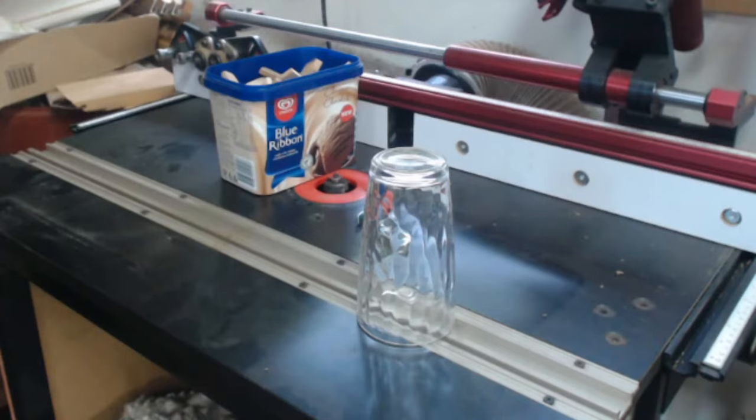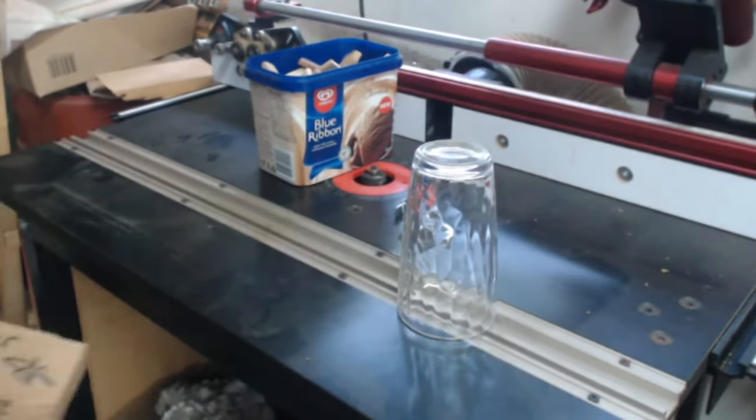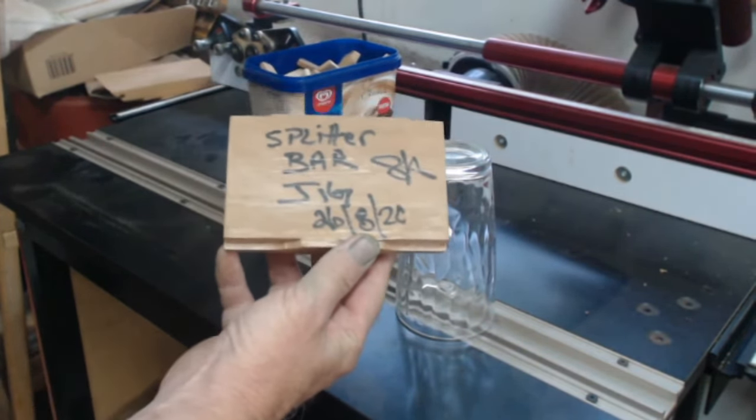Oh, dearie, dearie, dear. I might be under there. Oh, it is too. Look at that. See? Split a bar jig. Made on the 26th of August last year.